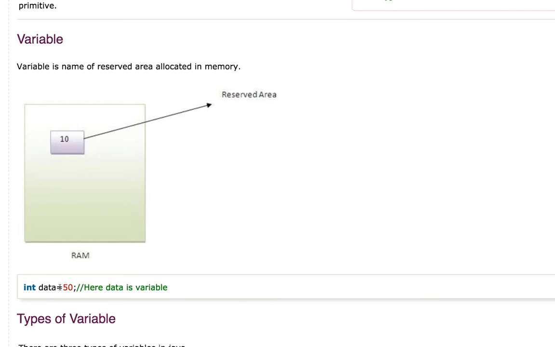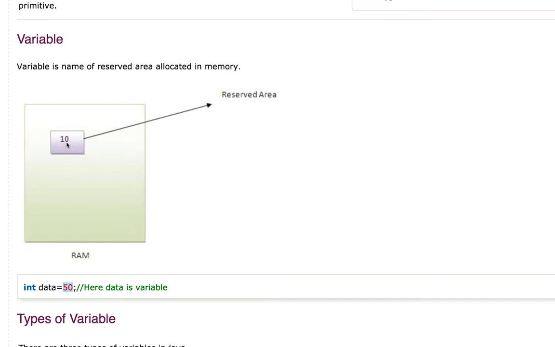And equals is something which assigns the value from right to left. So data, the integer variable, is going to have the value 50. Okay, and that 50 is going to be stored somewhere in the RAM. So this is not 10, this is going to be 50, right?